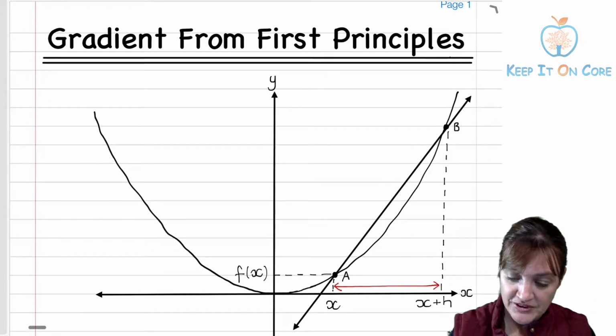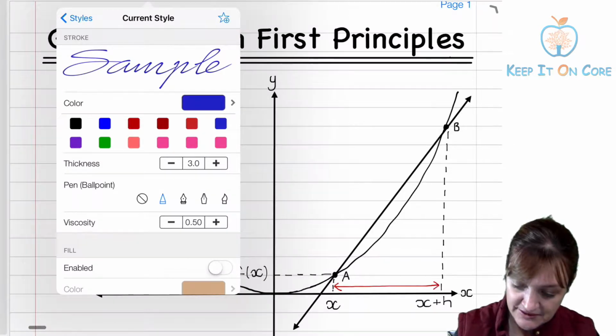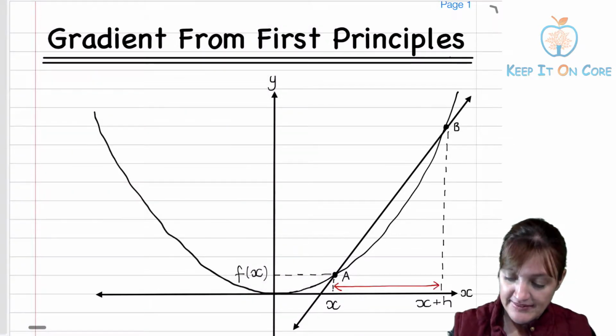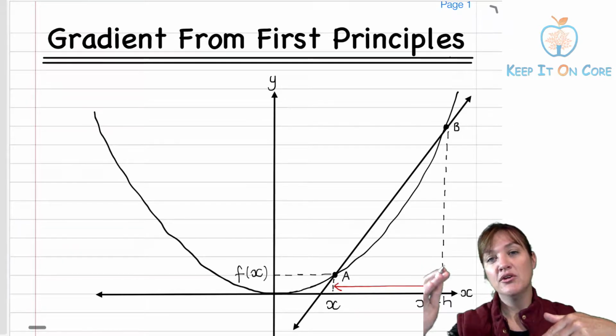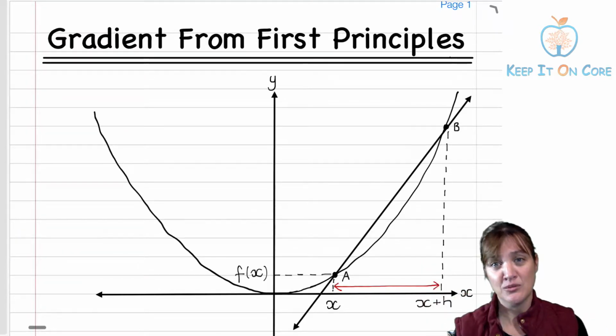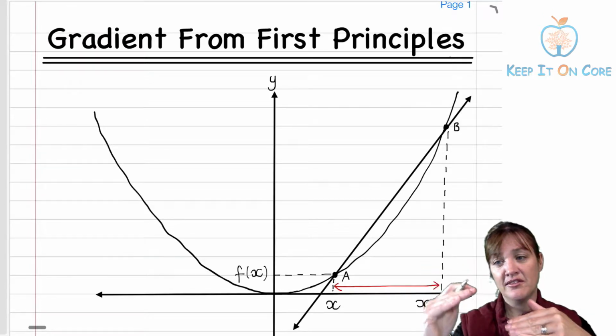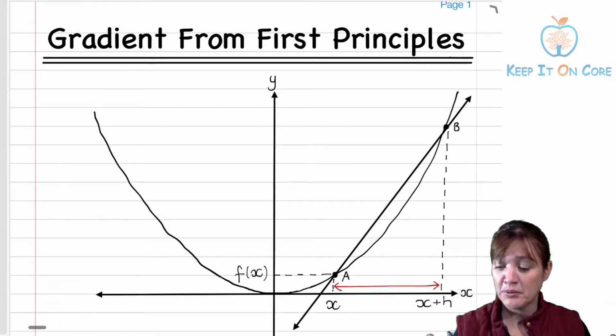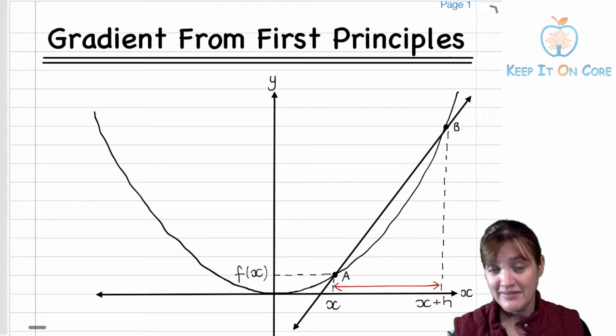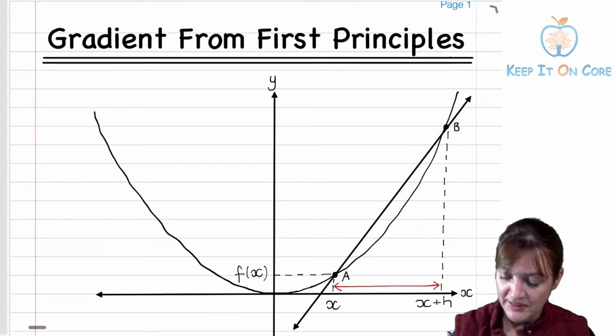Okay, now we start considering the following. If I were to take point A and point B, and the idea is that they're going to start moving closer and closer and closer towards each other. The goal being that I'm actually wanting to work to the point where point A and point B are essentially no longer two separate points, but they become 1 point. Okay, that's what we're working towards here.